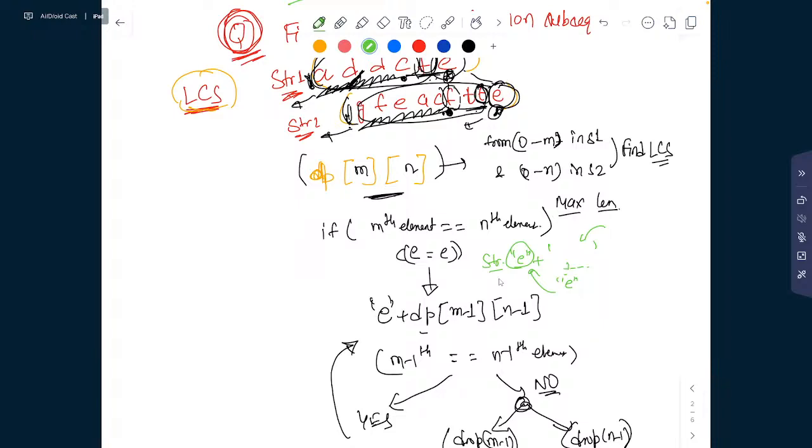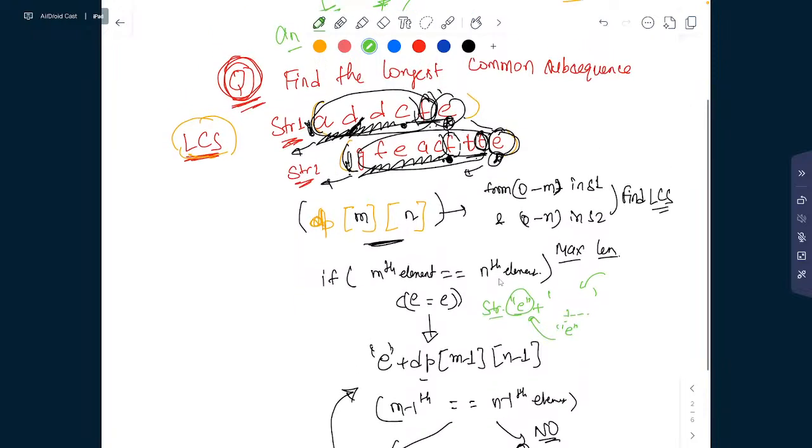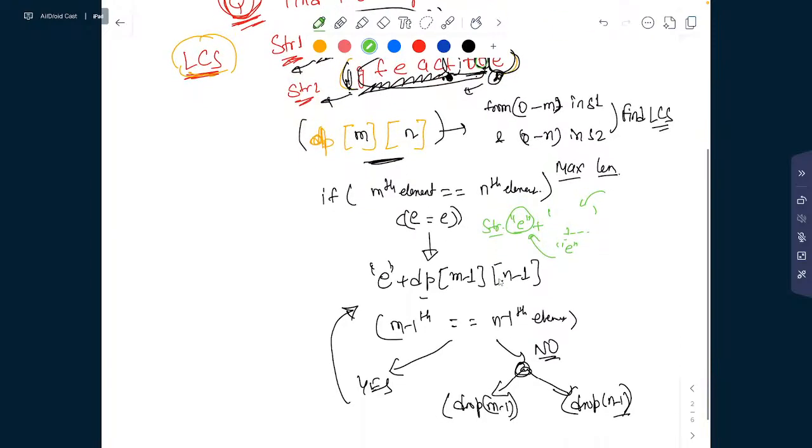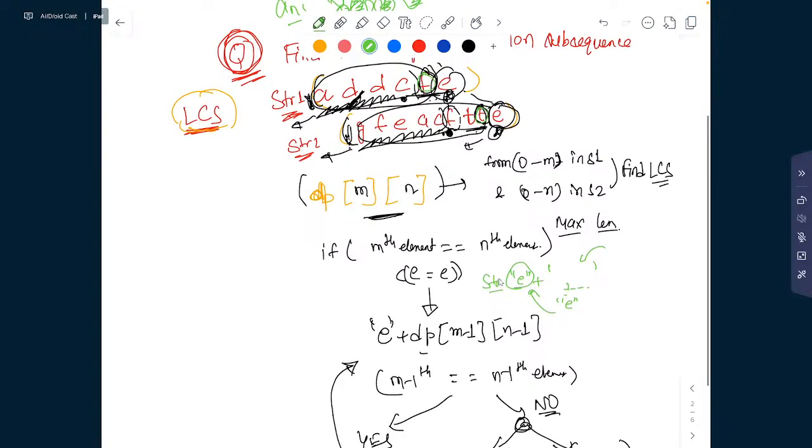Now this addition could go crazily enough. So how is DP applicable in this case? If it was not a match, we had two options, right? We can go with this F, we can go with this T. So that takes us to the next stages.